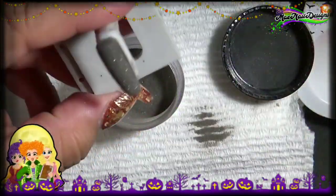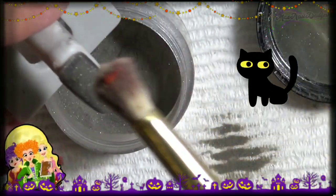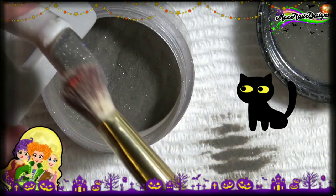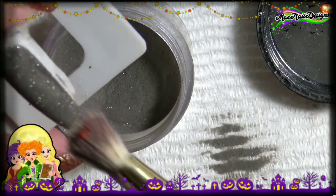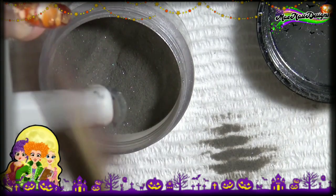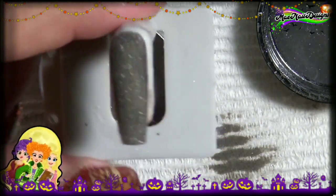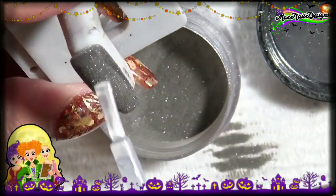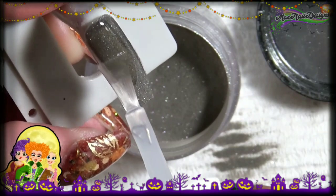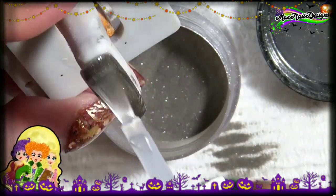So I'm going to apply Black Cat onto the pinky nail and thumbnail. I am using the acrylics in dip powder form. This Black Cat does have shimmer, so it's perfect because I'm creating a nighttime scene. So that will go perfect with my design.